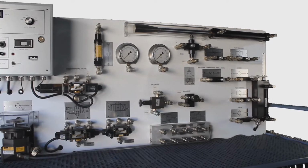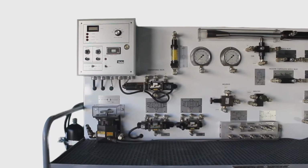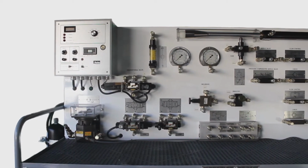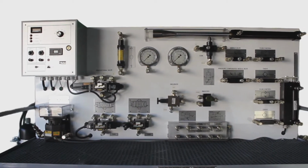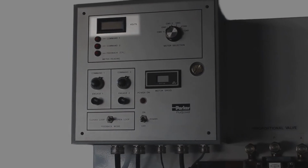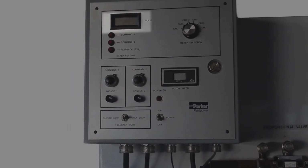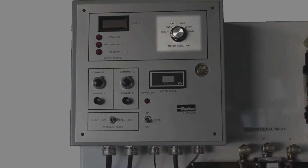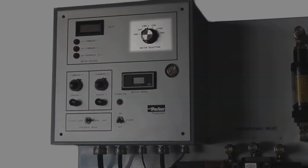Now we want to give you a summary of the vertical panel. These trainers have an all steel frame with 0 leak couplings, and all components are clearly marked with their accompanied circuit drawing and labels. Here at the control panel, you'll notice the meter, which displays the command signals and the feedback signals based on what meter selection is made on the switch to the right. This meter selection dictates what is sent to the display at the operator's discretion.